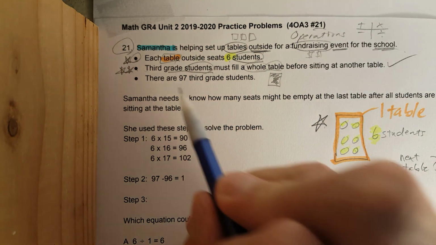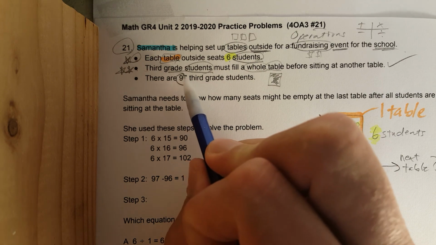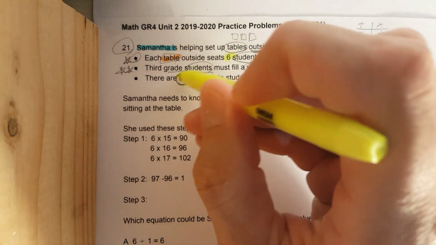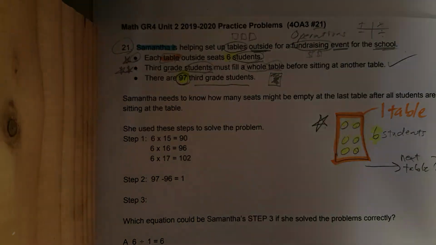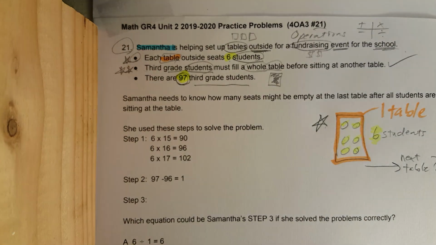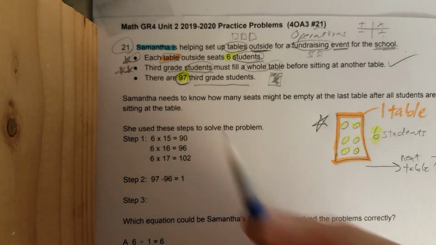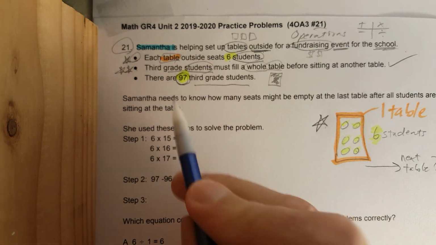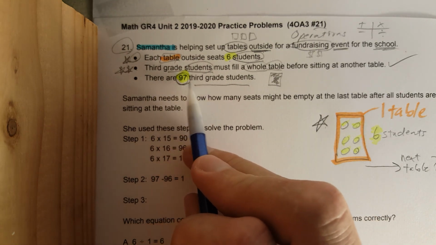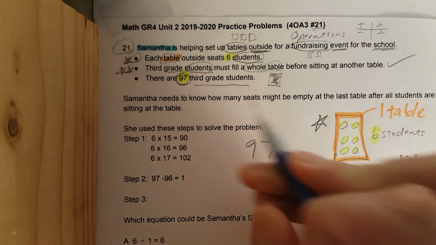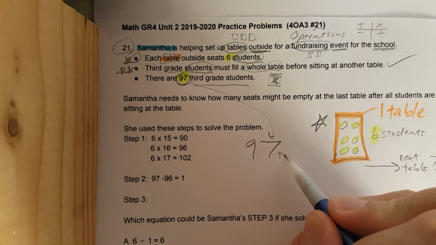Leave that there. There are 97 3rd grade students. That's way too many students. Let's get this down to 7 students. Kidding. Depending on the school and environment, 97 actually might not be a lot. Okay, our school, there's 120, 130. There are 97 third grade students. Watch this, I'm just going to write it down here. 97 total.